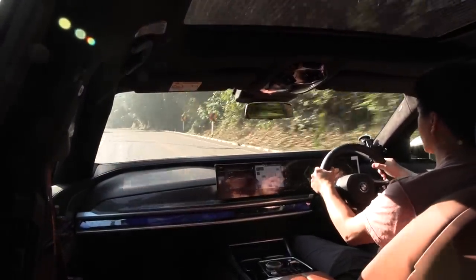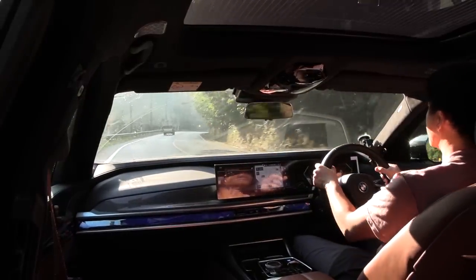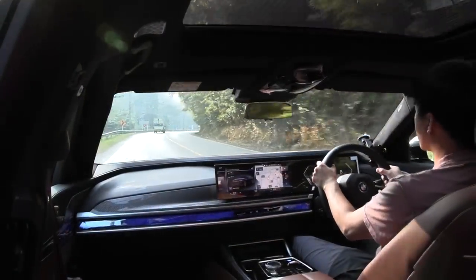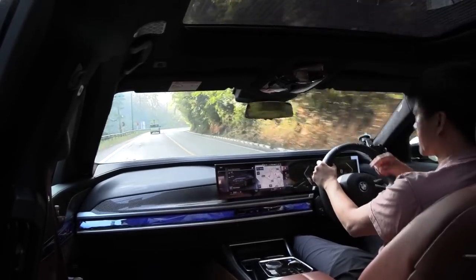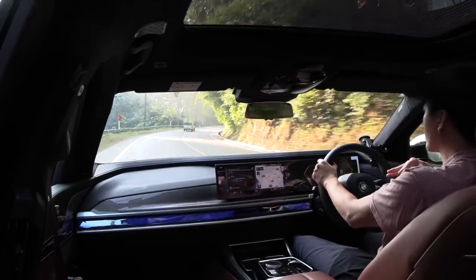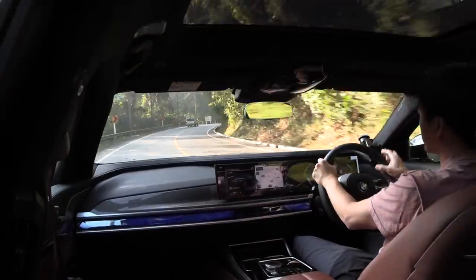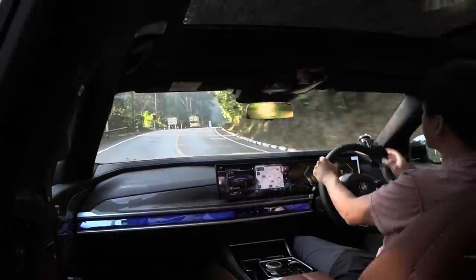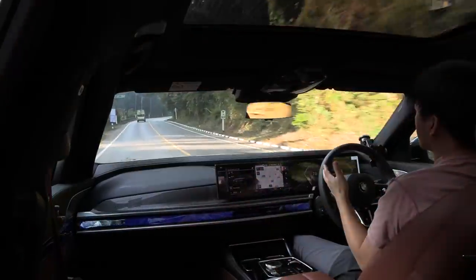Now we are driving on bumpy roads, as you can probably see, or maybe you don't see it, but they are kind of bumpy and shitty, and you don't see it on the camera. If I was driving, for example, a Tesla, which tends to be quite harsh on the suspension and is set up to be sporty, you would see the camera shaking, right? Everything would look blurry when you go over the bumps. But here, no. And how do I compare the suspension here versus the EQS?